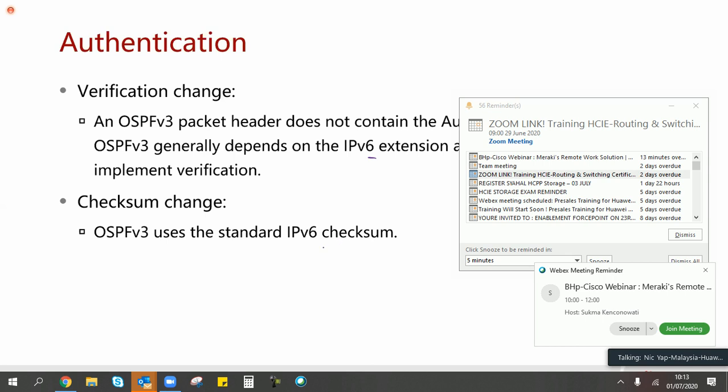So they already removed authentication from the OSPF v3 packet. You cannot set authentication directly on the OSPF layer. You have to do it on the IPv6 layer, layer 3, to set your password.